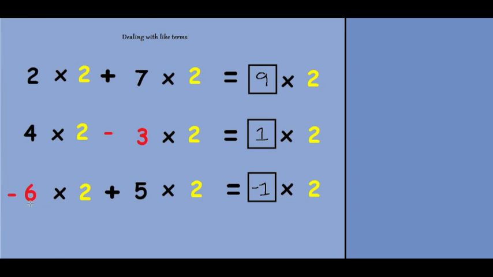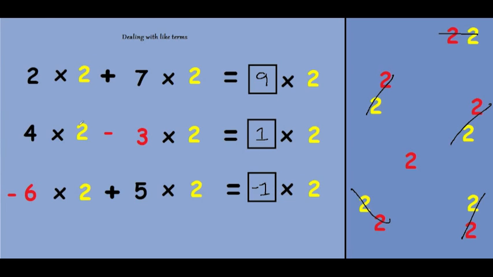So lastly, we have negative 6 lots of the number 2 and 5 lots of the number 2. So let's pull up 6 red 2's and 5 yellow 2's. So as you can see, lots of 2's paired up. A positive and a negative 2 will cancel out to 0. Negative 2 plus positive 2 is 0. These will cancel out, these will cancel out, leaving me with just 1 red 2 left over. And of course we could write that as negative 1 lot of 2.